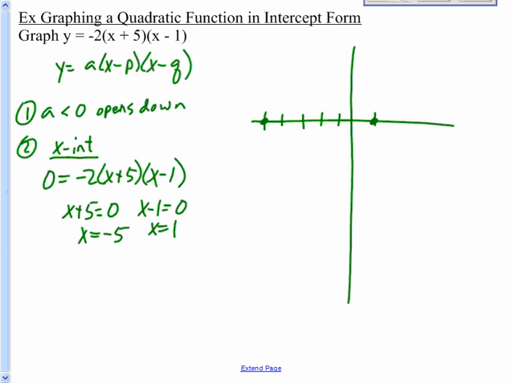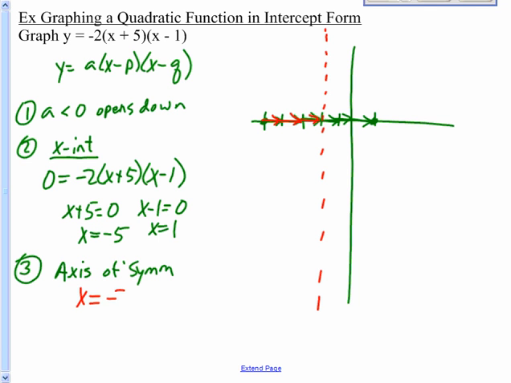Those are my x-intercepts, right? Now I know the axis of symmetry splits those. It's right in the middle of those. So I'm like, well, how far is between this? Well, let me count it. 1, 2, 3, 4, 5, 6, right? So it's got to be half of 6, which is 3. So 1, 2, 3. Okay, right there. Looks like that's negative 2.